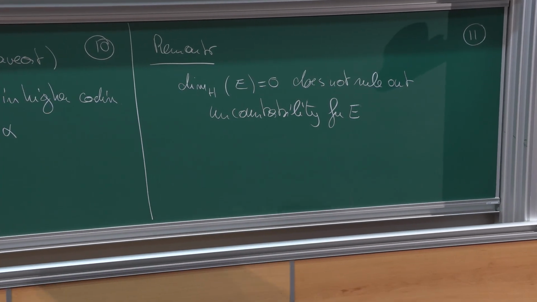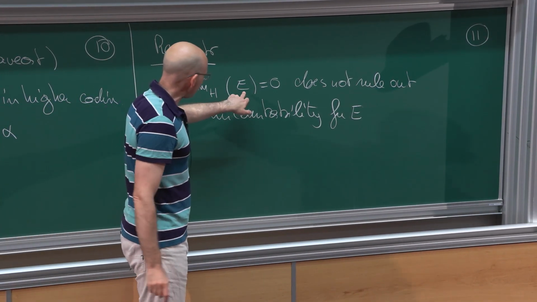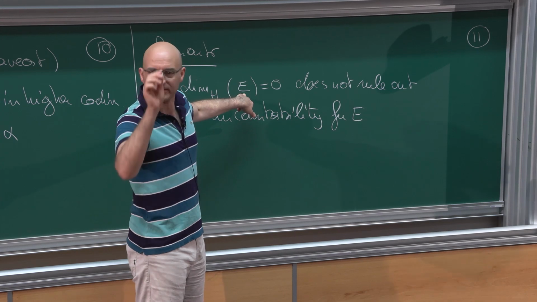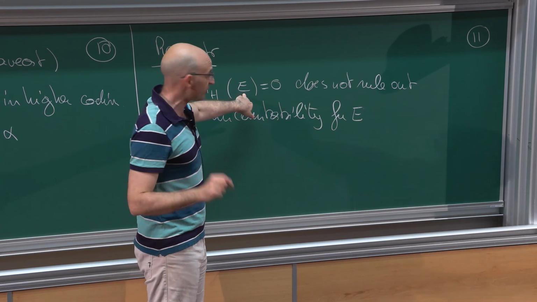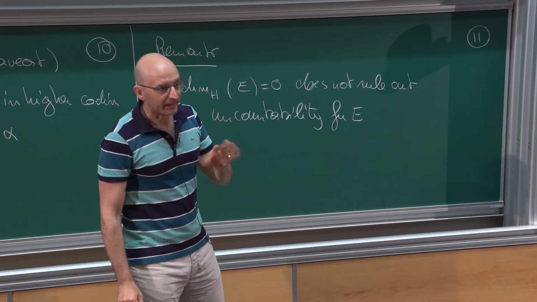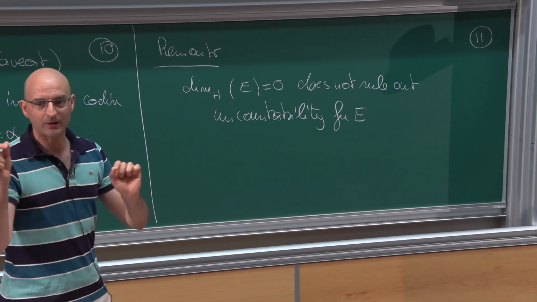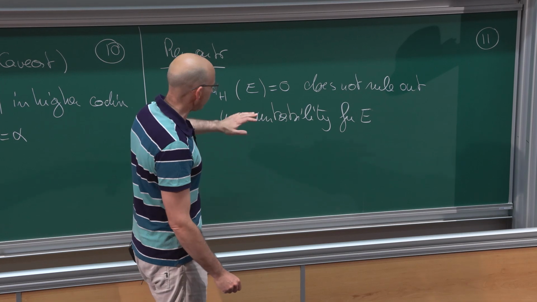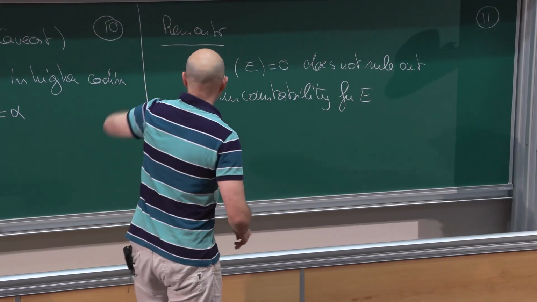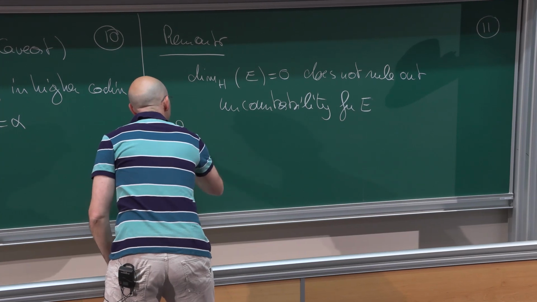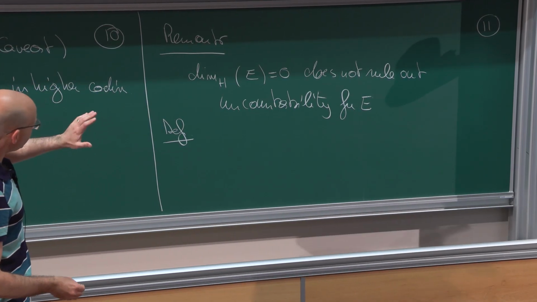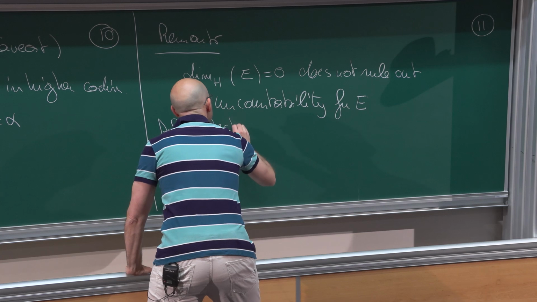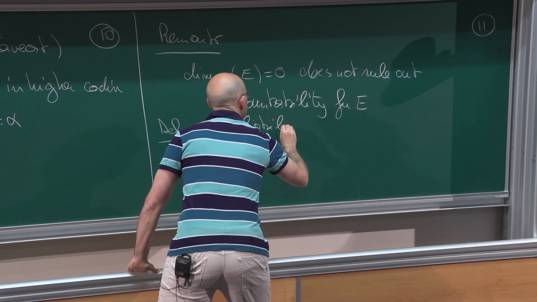OK. Of course, if you are in dimension 0, you can immediately say, well, the nicest kind of sets of dimension 0 that you can imagine are sets which consist of finitely many points. And then you can go a little bit further and maybe say, OK, maybe I can swallow the union of countably many points as still kind of zero-dimensional. But having uncountability is quite a big jump from that. So there's a definition which in some sense mimics the difference between being countable and having dimension 0 in general dimension, and this is rectifiability.